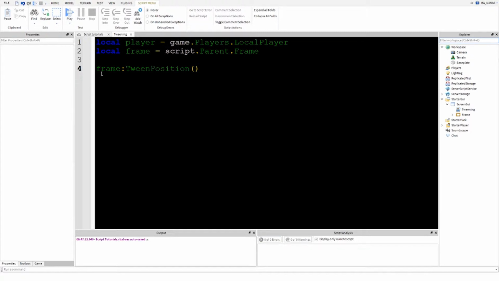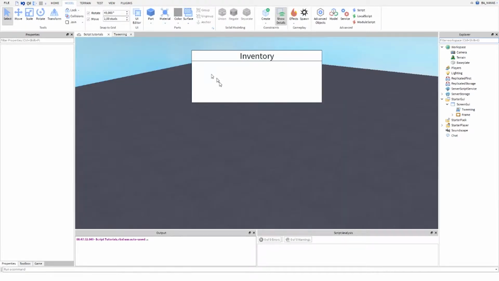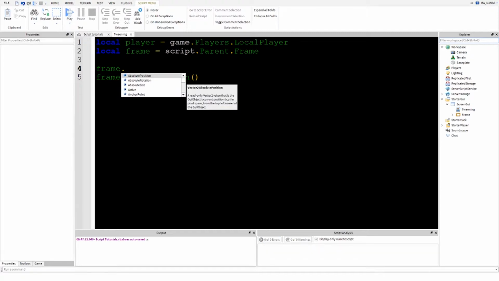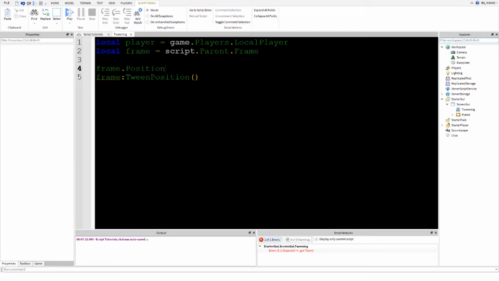So that's tween position. First, you would want to make a point where the start position is. So it would be from the top. It's optional, but if you want to make a loading screen appear in some cool ways, it's possible. So you would just change its position. And if you watched my previous tutorials or some other tutorials about that, you would know that it requires a UDim2 value, not UDim, just UDim2 and the new, obviously.